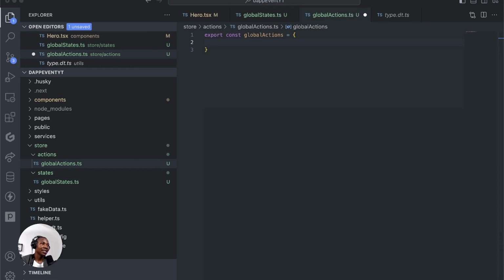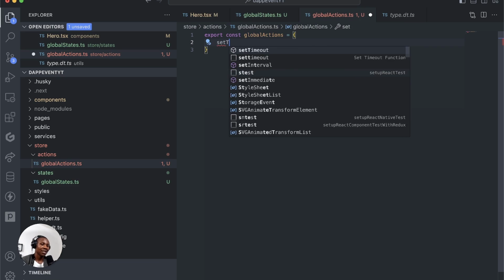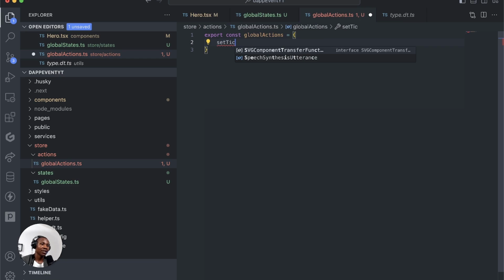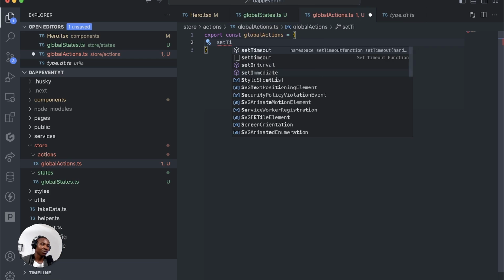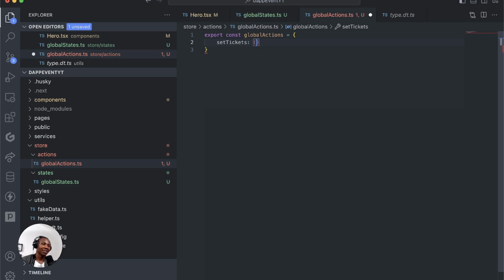And global states, they take in action. They have key value just like the global states as well, but their key is the name of the function, and then their value is a fat arrow function. So you want to do, for example, set ticket. Okay, set ticket. I'm spelling that correct. Ticket. All right, is a fat arrow function. Remember, this set ticket, if functions in the Redux store, they take two parameters, namely the state, okay, and the action.